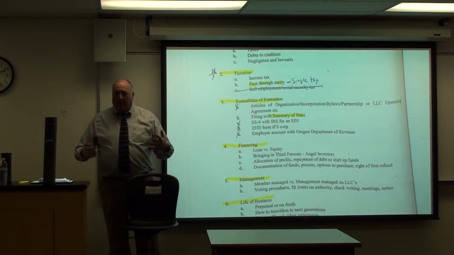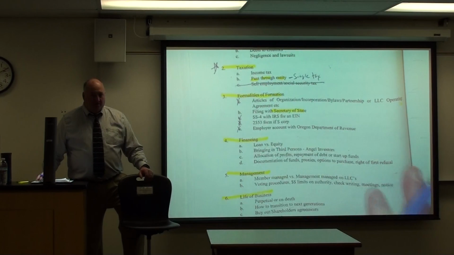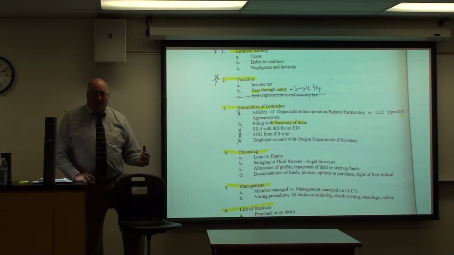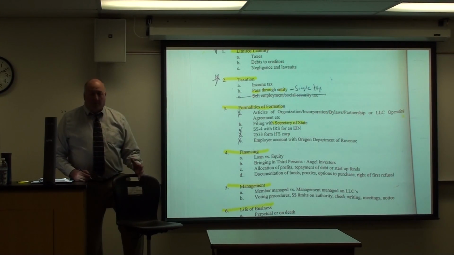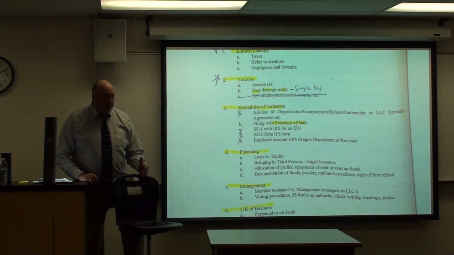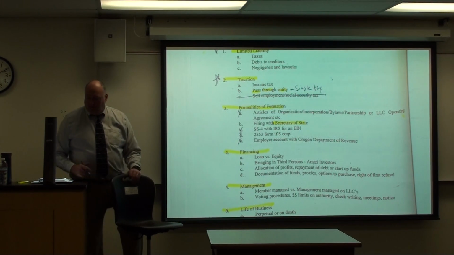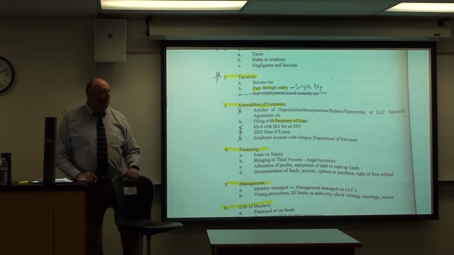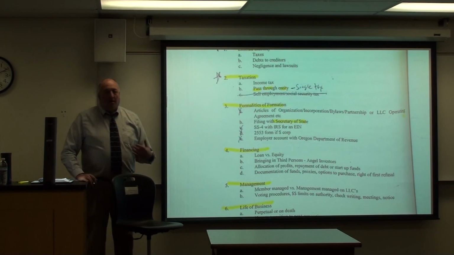But I do want you to know this. If you ever have to start a business, the first place you go is you file with the Secretary of State's office. And you will file, depending on the type of business, if it's an LLC, articles of organization. If it's a corporation, articles of incorporation. If it's a partnership, it'll be a partnership certificate. And I do have those forms in my book here if you want to see what they look like. Nowadays we file that online, electronically, for the most part.